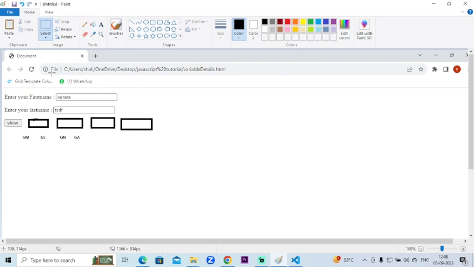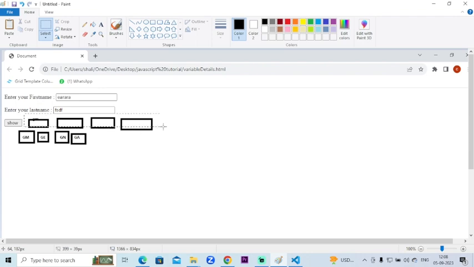Let me make them buttons. This one button, good evening, good night, and good afternoon. For each you are going to create a separate function, like function gm, and then call it on the click of the button gm, function ge, then call it on the click of the button ge.